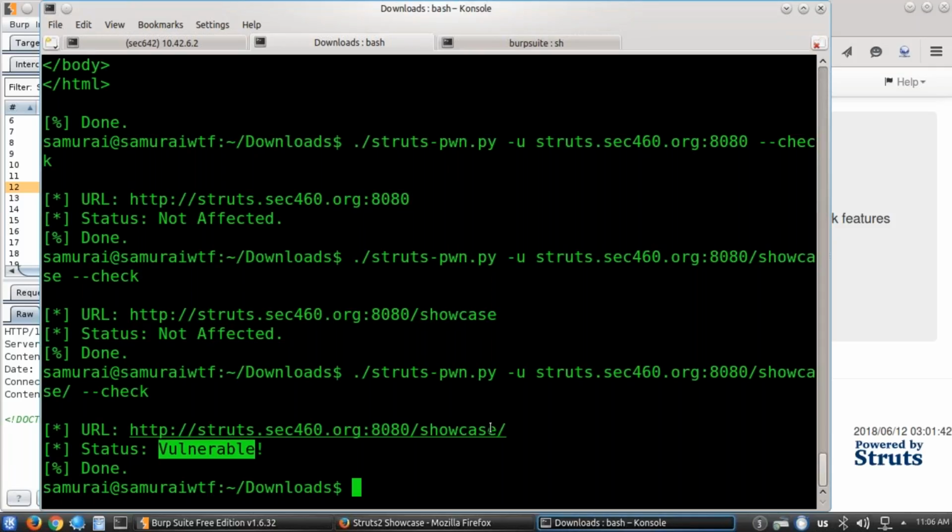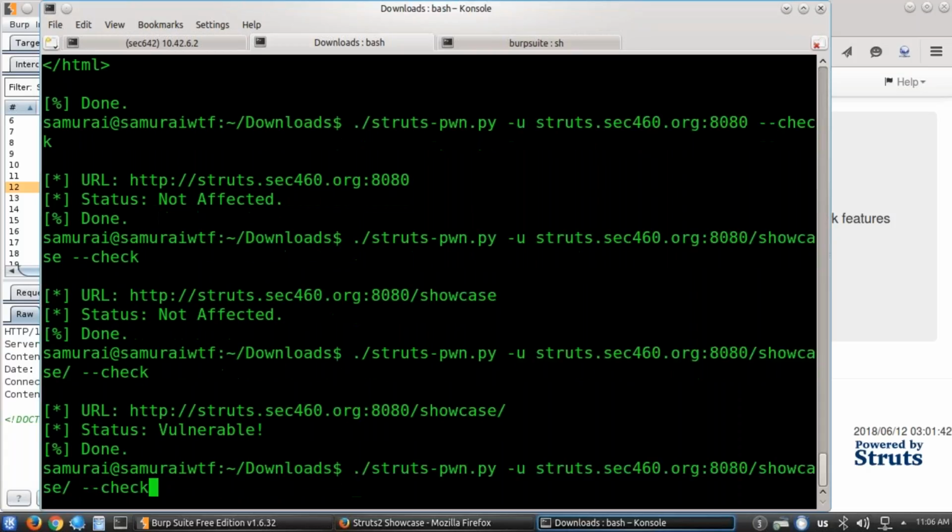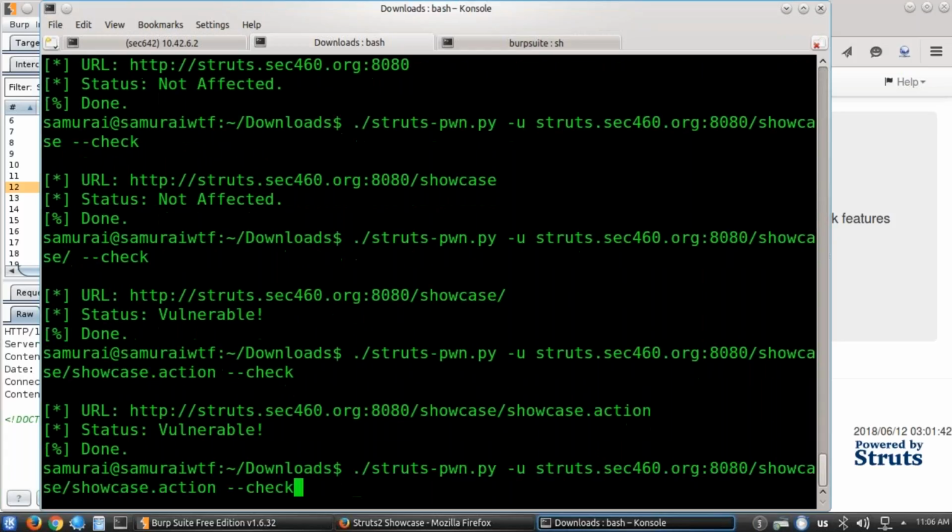So this Python script knows in the second case, it got a single redirect and said, by the way, go check showcase.action. But when it received the double redirect without the slash, it didn't follow it. Let's put in the full one. Any of the action files, and it finds it vulnerable.